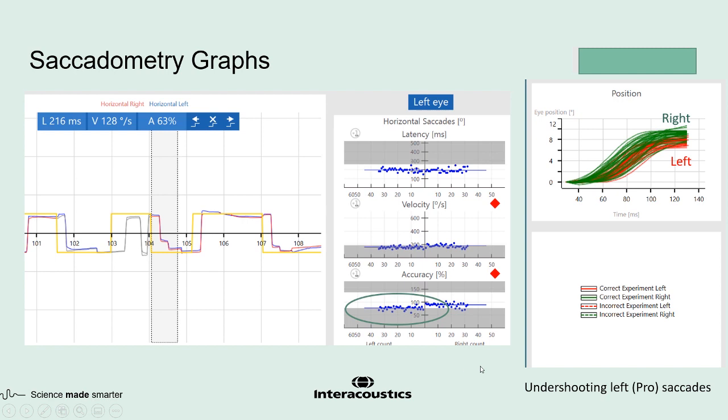Now, there's also velocity over time. This allows us to see how fast the saccades are going with acceleration up and acceleration down. And again, these should be at the same speed if your oculomotor plant and the mechanisms involved are working appropriately. So the speed of a saccade is highly related to the health of areas in the brainstem commonly affected in neurologic disorders. Velocity of a saccade is largely about burst neurons.